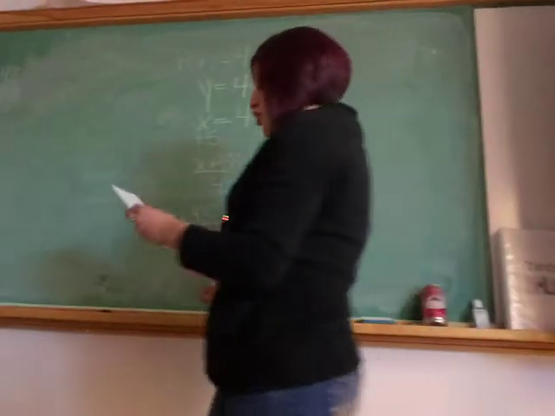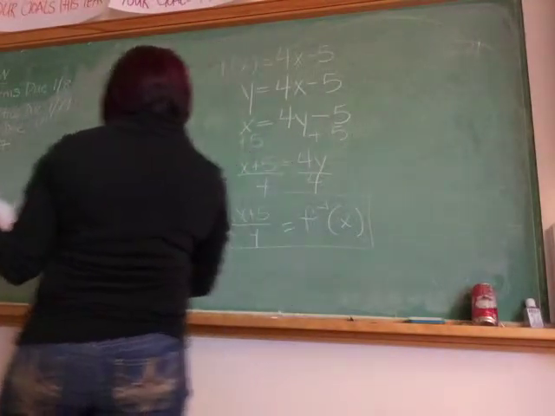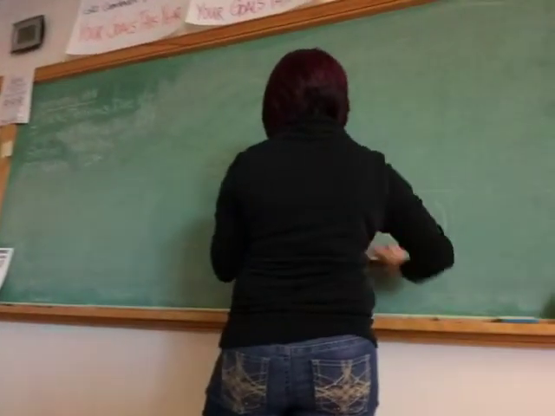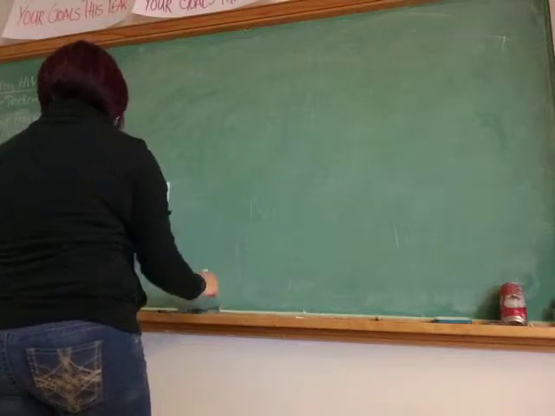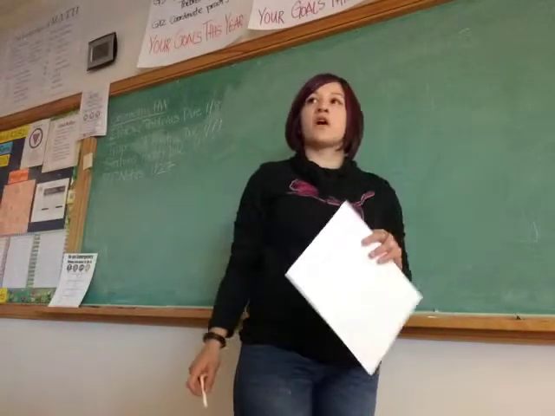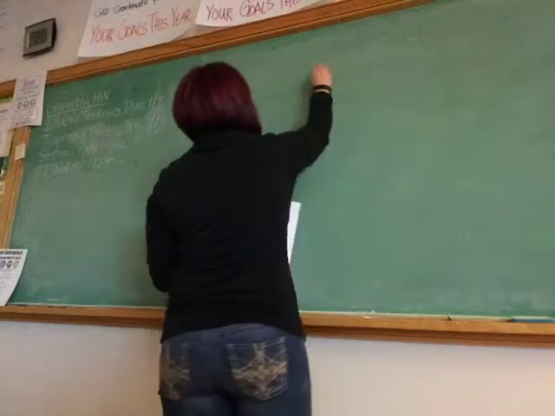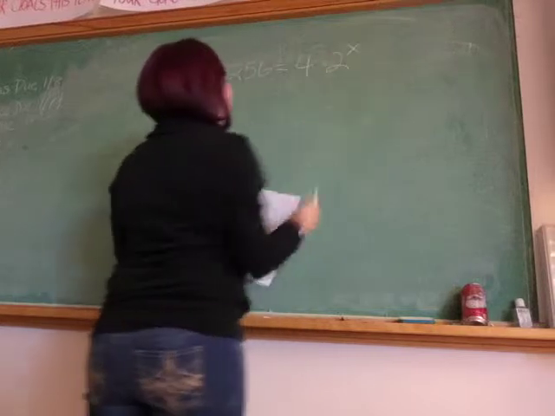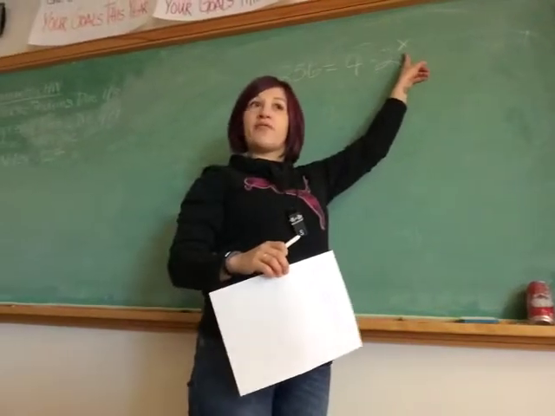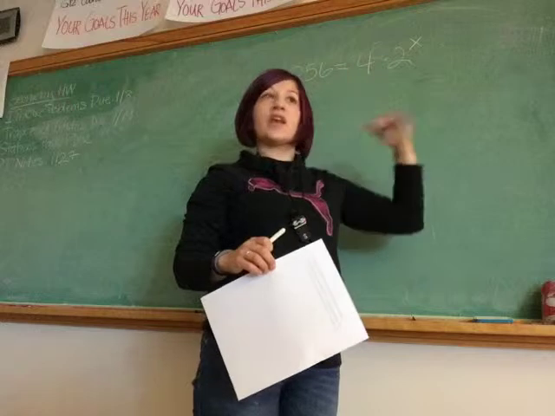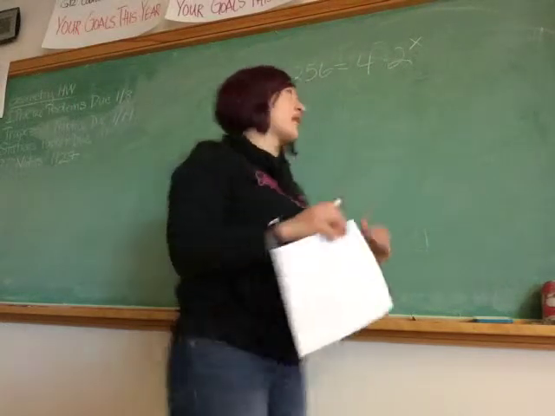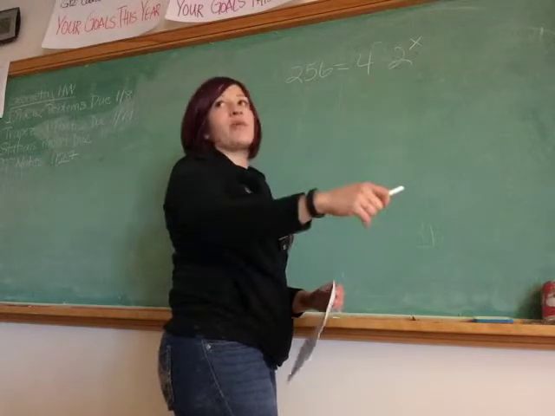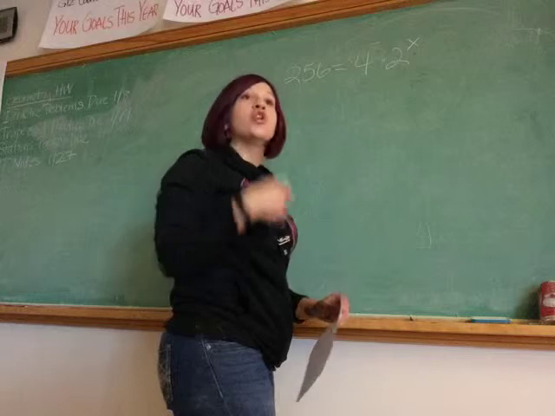Okay. Number 2, you have an exponential equation. 256 equals 4 times 2 to the x. We want an expression using only log, no decimals, that could be used to solve for x. So 256 equals 4 times 2 to the x. Now, my goal is to get x by itself, right? So I'm going to basically try to slowly undo things to get to that point. Now this 4 is not attached to the x or to the base. Totally going to divide by the 4. Anytime you can divide out first, you should.